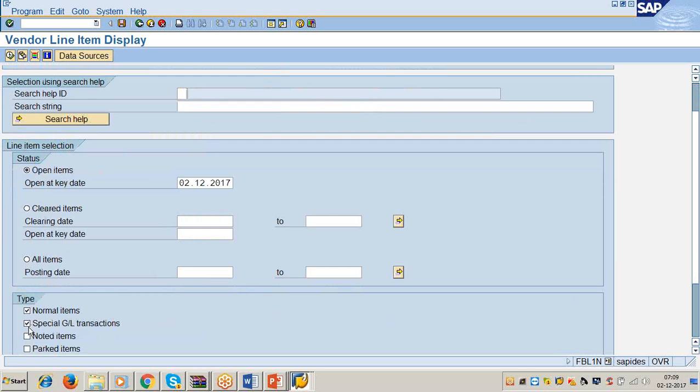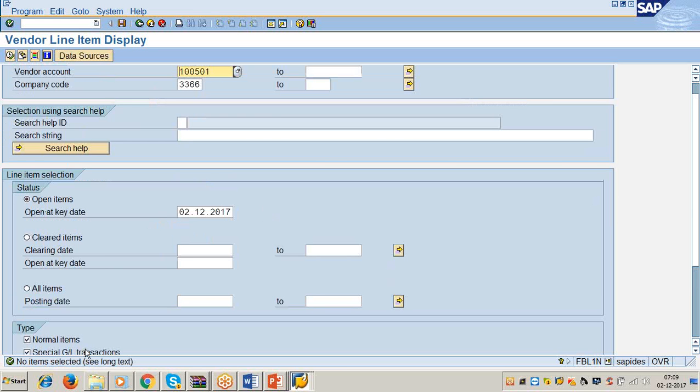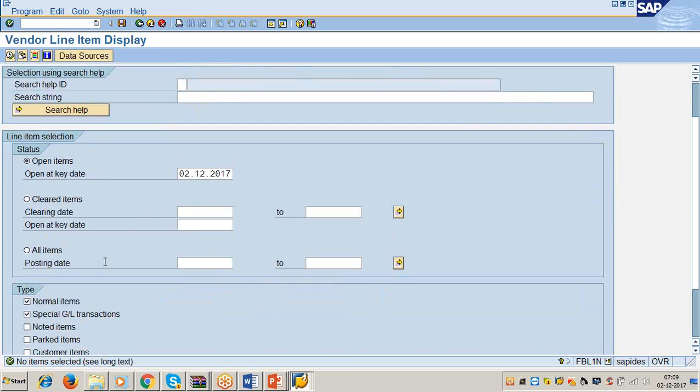Select normal items and special GL transactions. Click on execute. See, the system is saying that there is no item selected. Means there are no normal items pending and no special GL transactions pending. This is how advances are processed.